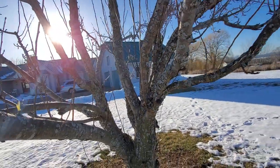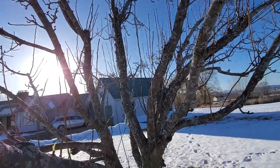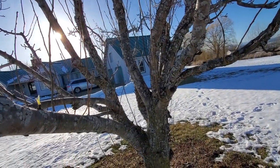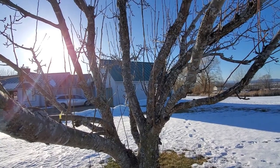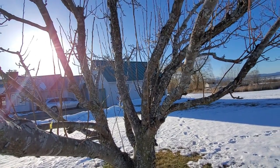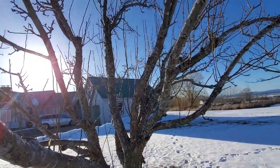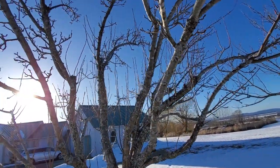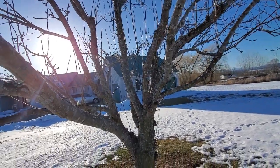The ones in the middle here, though, are in what we call the chimney of the tree, and I'm just going to take them out. But what I'm thinking is, because they're water spouts, I want to do it during the summer, when we're going to take the vigor away instead of trying to stimulate more growth. So I think I'm actually, as unsightly as they are, going to leave them for a little bit and take care of it later this year.